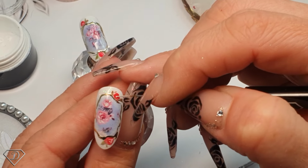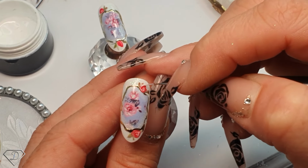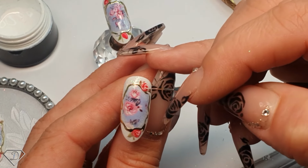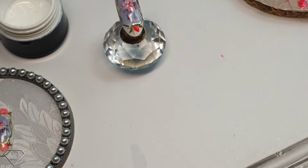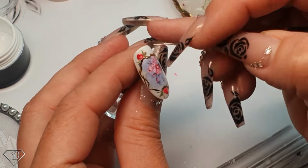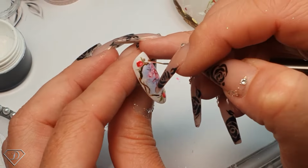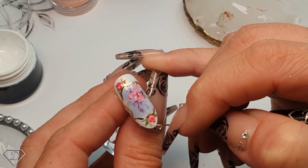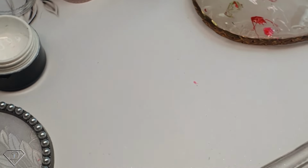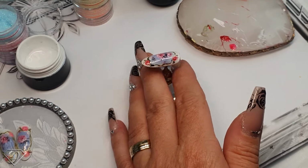There is no easier way of painting small roses. Okay, so sometimes the brush can flick, but that's absolutely fine. Give it a cure. Clean my brush, then do the same in here. I'm just doing a rounded shape. The more your hand shakes, actually, guys, the nicer rose you will get. Let's cook it. And then apply the top coat, and I can show you the design which we have created.